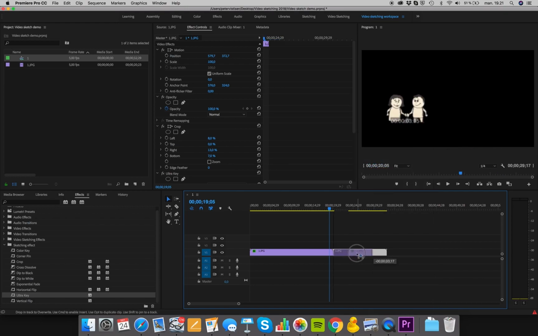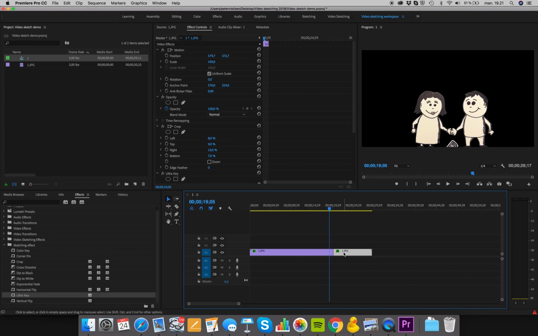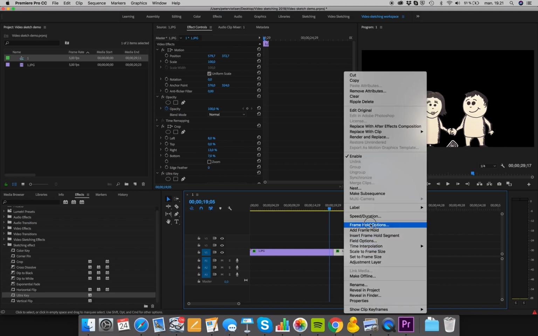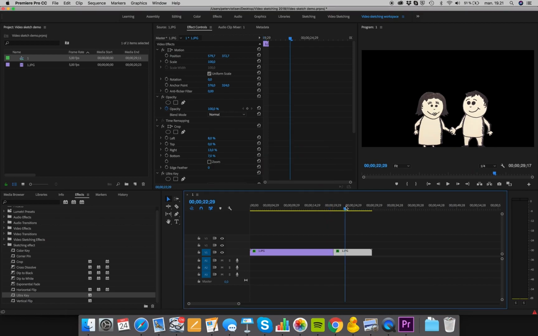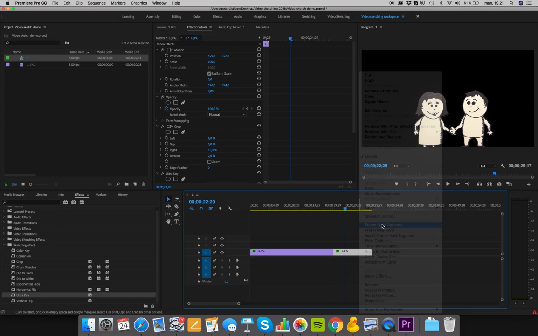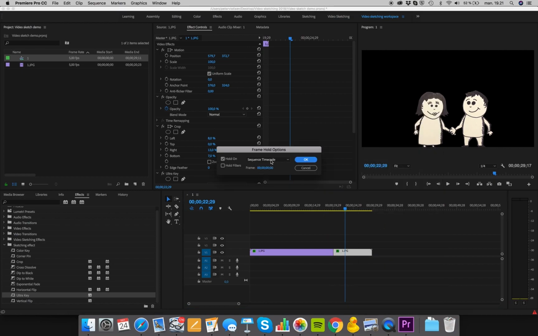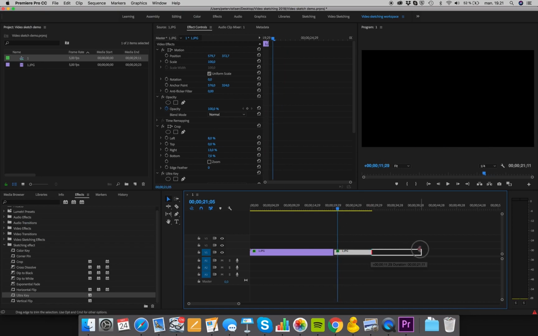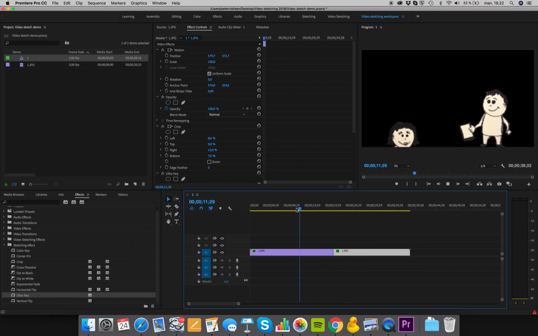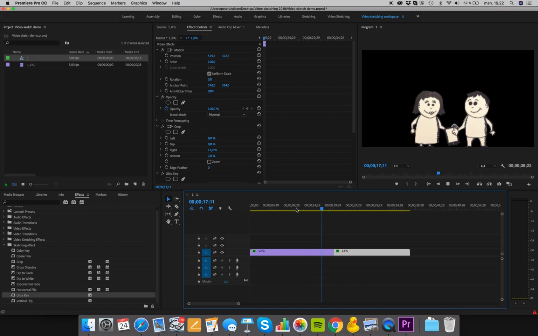Oh, right. Okay. Now, if it doesn't work, you can right-click, press frame hold options, and then make sure that when you have your frame hold, you can see over here, that you have made sure that it is set to sequence timecode, and just press OK. And you can see what I have now is that I actually have a clip that I can extend. So even though the clip here ends over here, we walk towards each other, they throw the phones, they stand in motion, we've actually just frozen it in time.